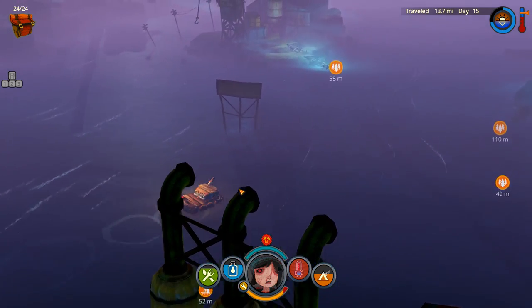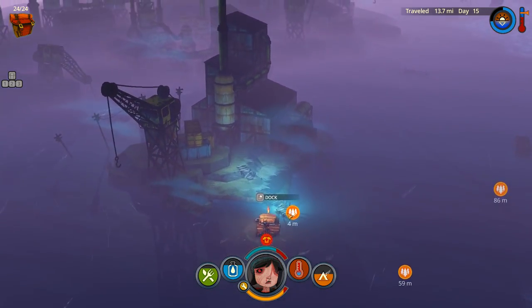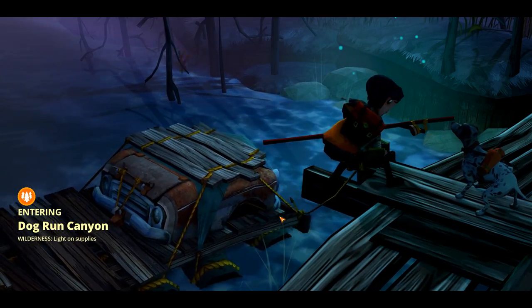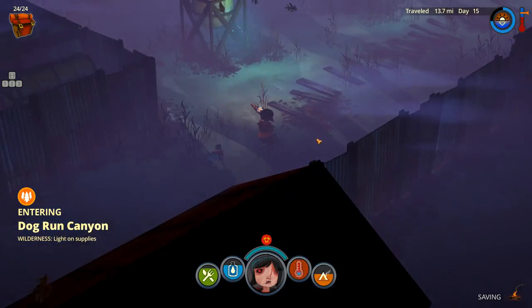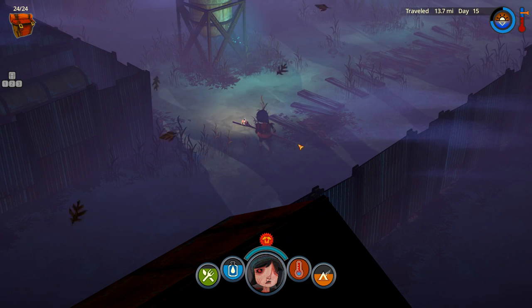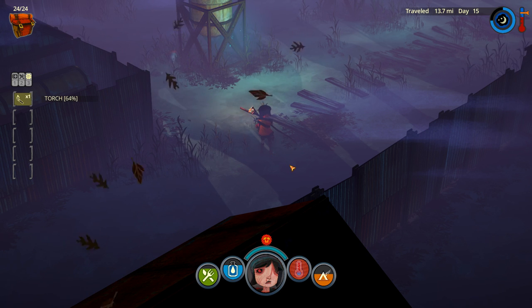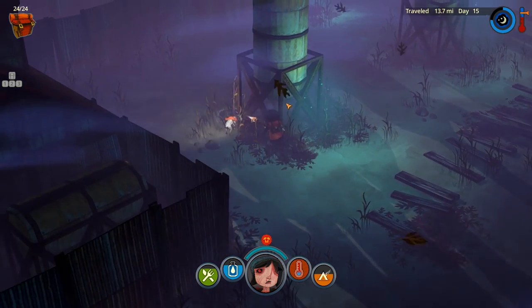Let's go here. This place seems interesting. Totally won't be wolves or anything, right? Totally. Light supplies. Dog Run Canyon. Okay, yep. This is probably going to be full of wolves. I can feel it. I don't have anything to defend myself. That's the worst part. I feel like I'm going to have to make several torches. Or I can just drop by, grab some things, and run off.